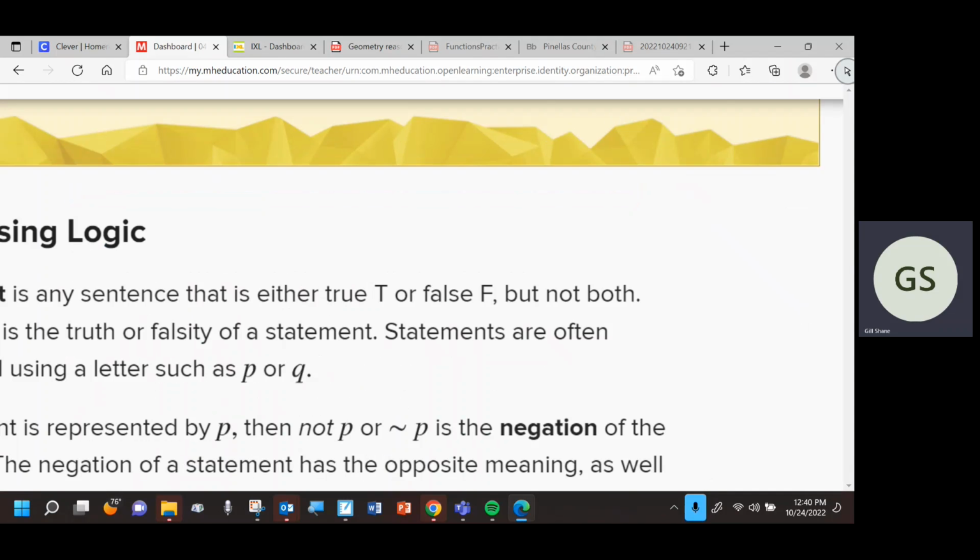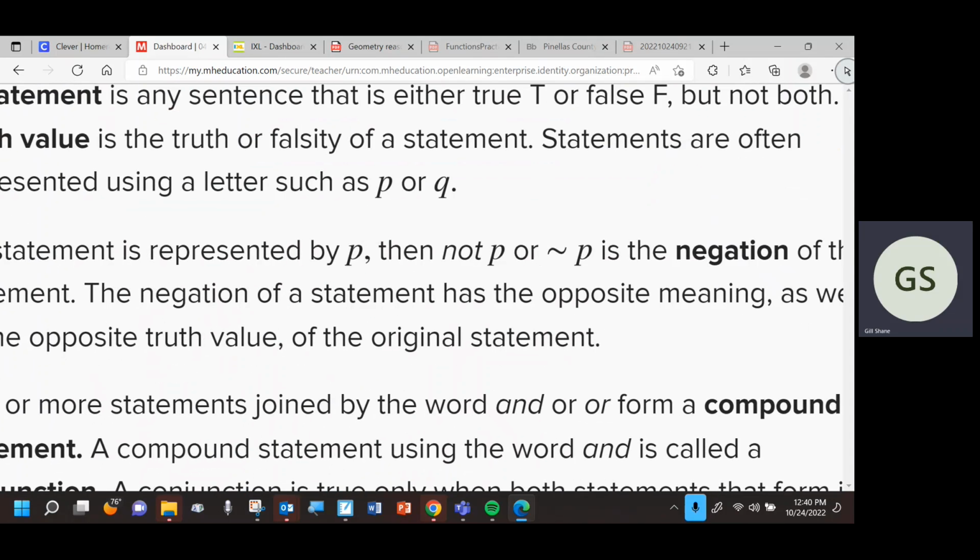You have to learn a lot of notation. Some of this is on the sheet I gave you. Like if you look at the bottom, it has the little symbol right here. If you look at the top, it says what negate means. Actually, it has negation and negate. So it kind of has both of them. I'm going to explain it in my words. So if you want to write some notes around these things, that's up to you. If you think you can understand what they're saying, which I will tell you right now, it's a little weird, so you may want to write some notes.